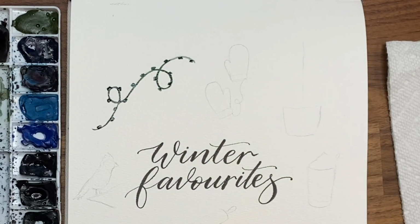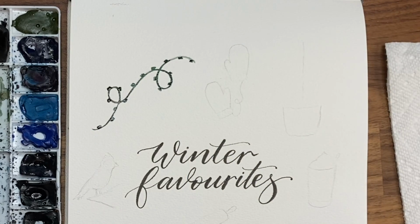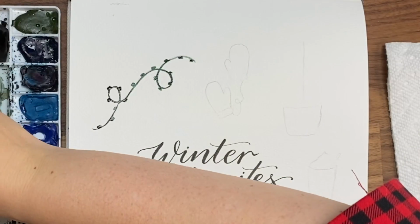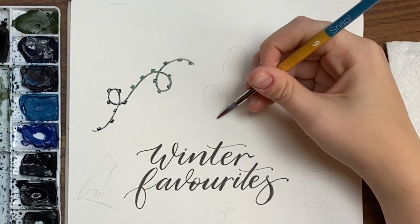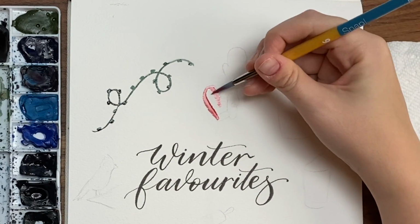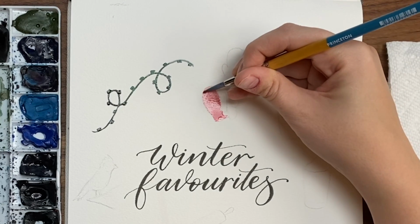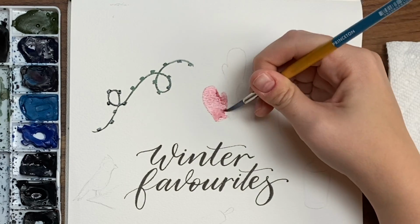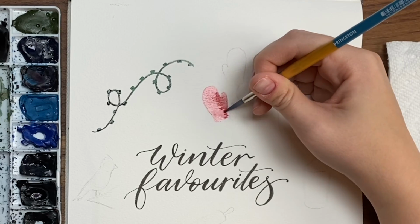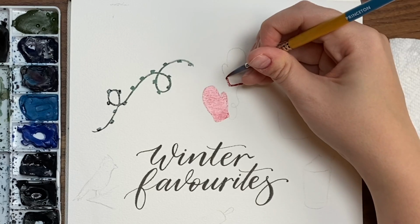Okay, so let's do our mittens now. And I'm thinking cute little red mittens. So I'm gonna take my size 6 brush and I'm just gonna grab some Winsor red and I'm gonna go over the whole mitten with this red. Not too much pigment, so a little bit more water, because we're gonna do kind of like a little knitted pattern on it after. Okay, so we're just doing kind of like a light wash of red.